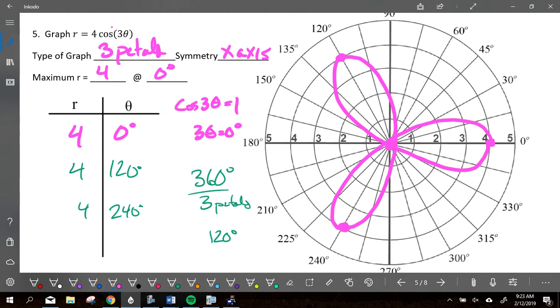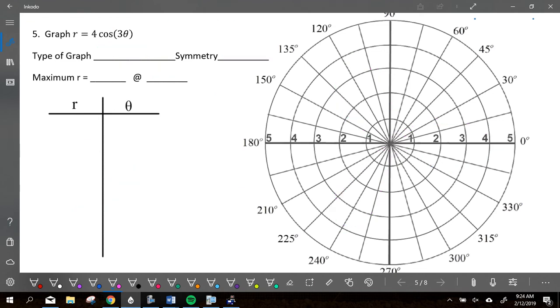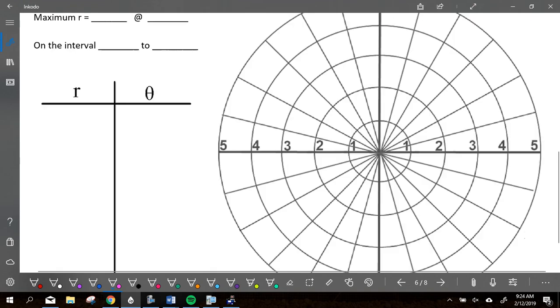Questions on this? You can always check with your calculator. Make sure it looks good, though. Here we go. Flip it to the backside. On the backside, we're doing a little bit more of an awkward rose, and it's fine. It doesn't change anything. We can do whatever. Just because it's a little bit tougher, don't be discouraged by it.